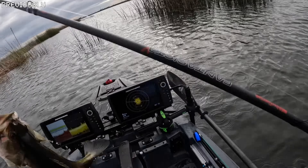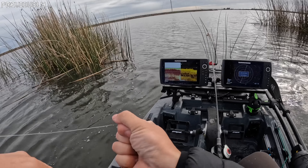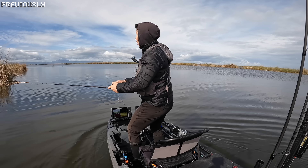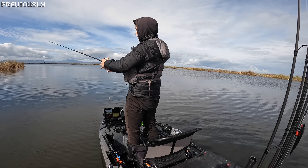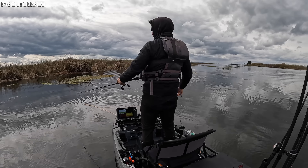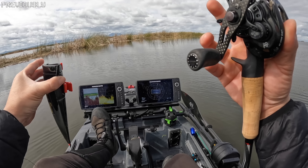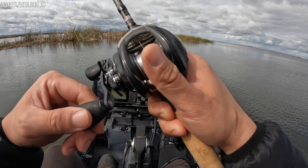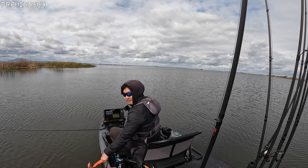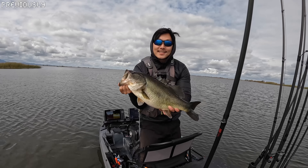Big one — good sign. First cast might be broken. Oh my god, there is a frog bite going on right now. That swan is following me. With all the animals creeping on me today, I've only got two fish in the boat — we're behind schedule. Haven't thrown the crankbait yet. Oh my god, first cast with a crankbait — it's a big bass! Gotcha. Big fish of the year folks, delta might be back.